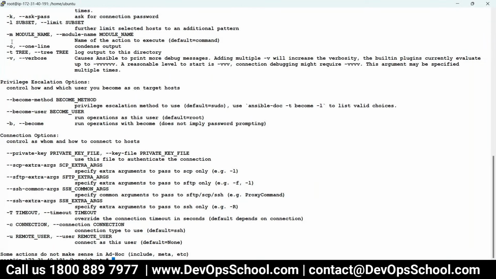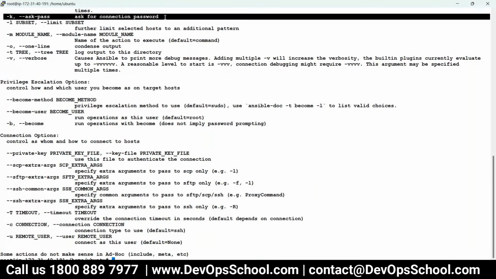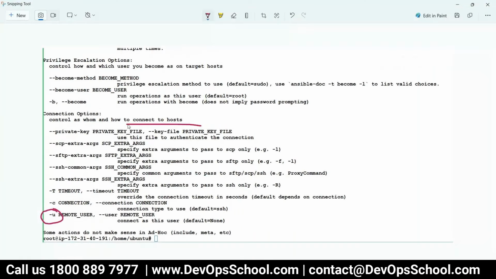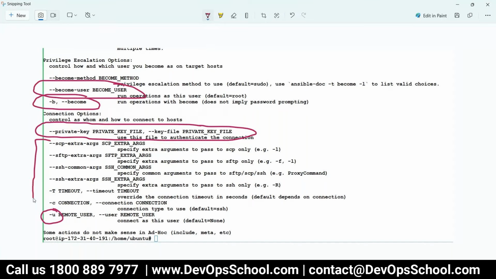Now you say I need to pass the key instead of a password. Here it is. You say I want to become sudo. Here it is. You say I want to become sudo with a different user ID. Here it is. So every option you have, and a few more options to try out.